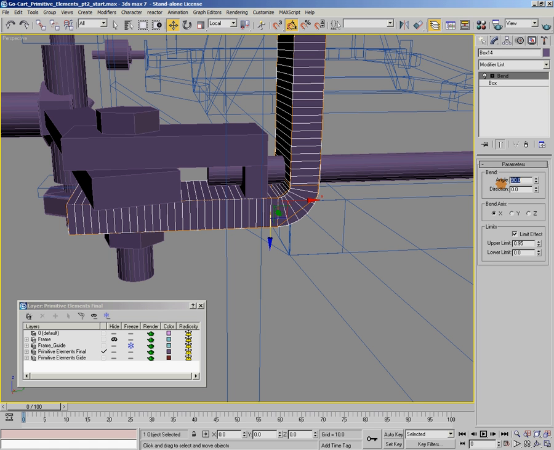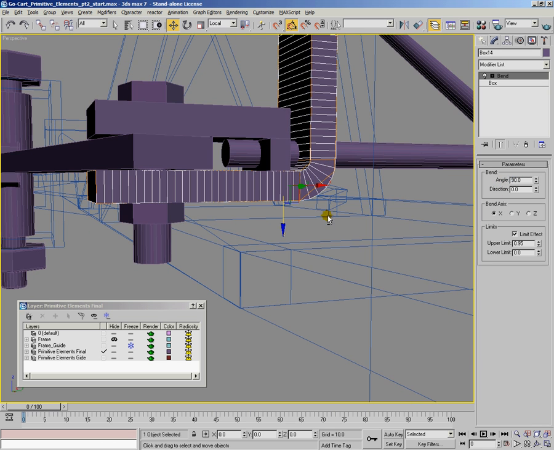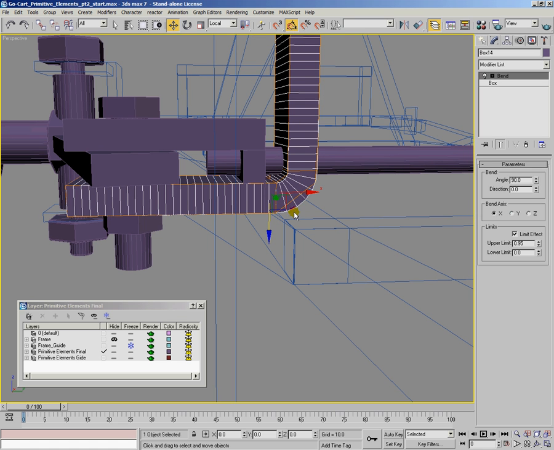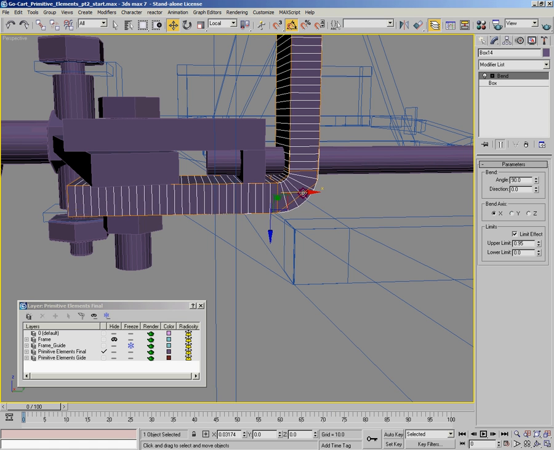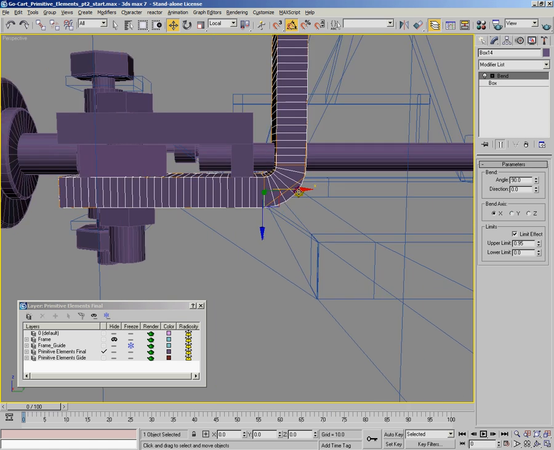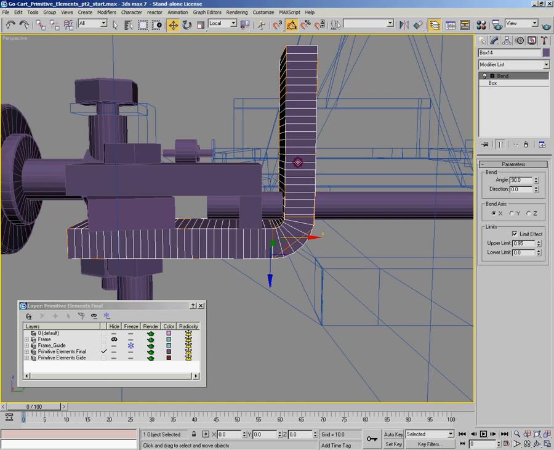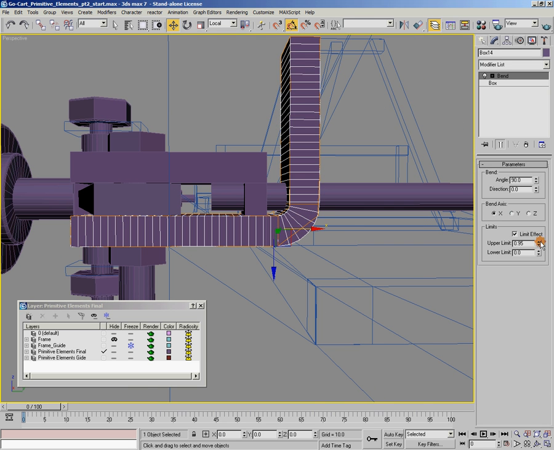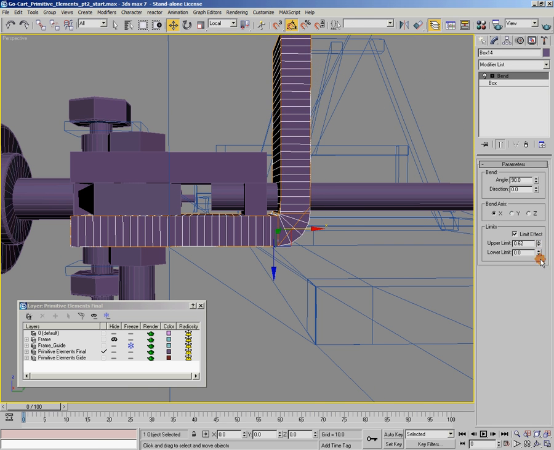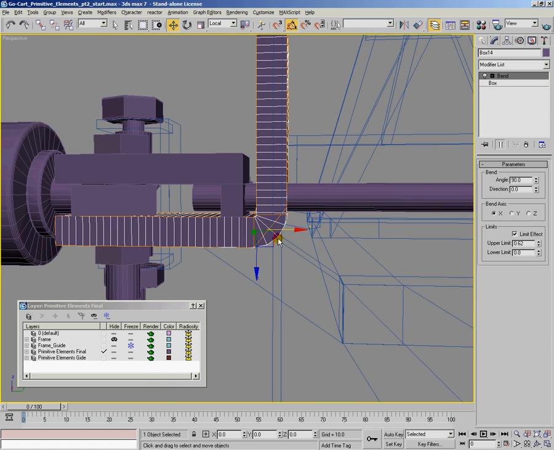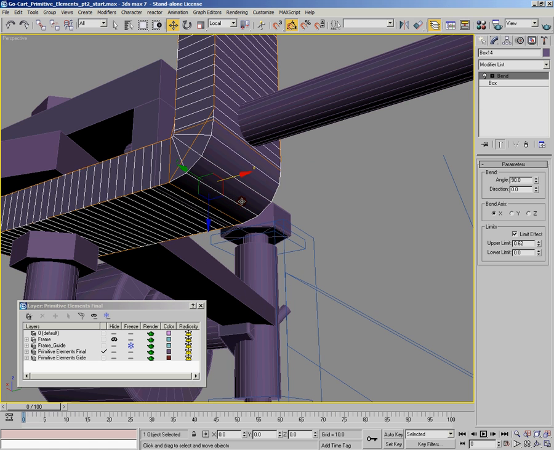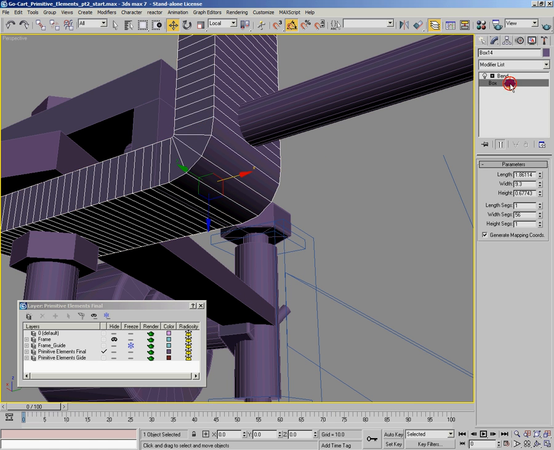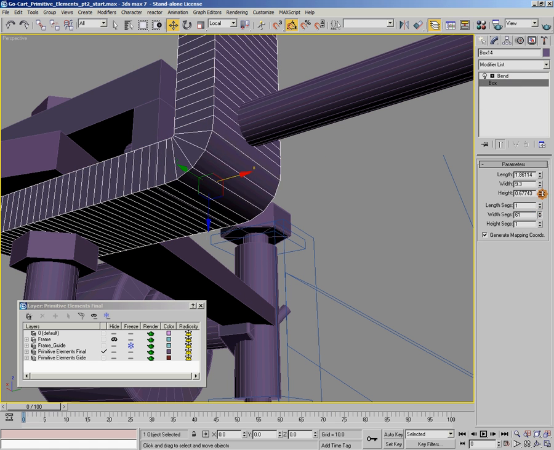So let's just put 90 degrees in there. And you can see we've pretty much got the first stage. Just move this into position. Yeah, it's exactly where we want it to be. So we've got a 90-degree bend here. Now, what we need to do next is to put in another bend along here. I'm just going to make this bend a little bit tighter. So this inner surface is a little bit tighter. You can see the subdivisions aren't really enough to pull off that. So let's just crank it up a bit.